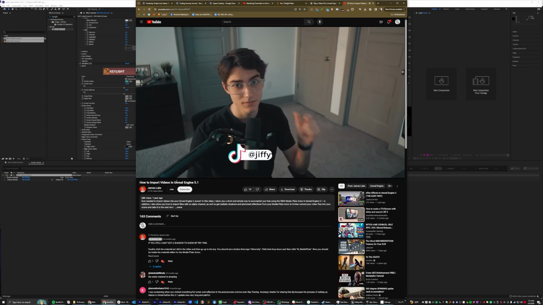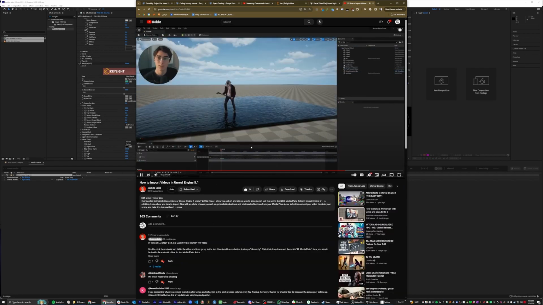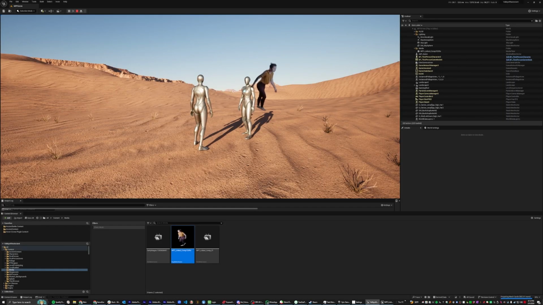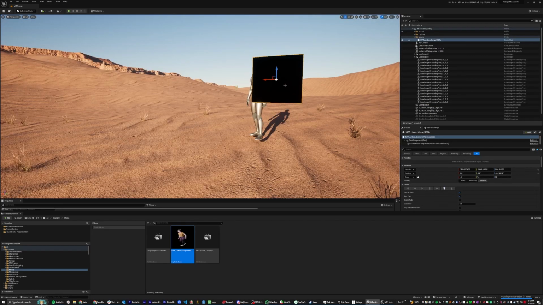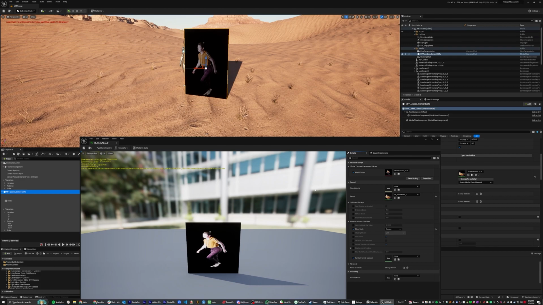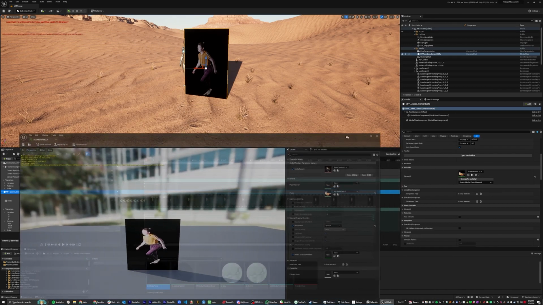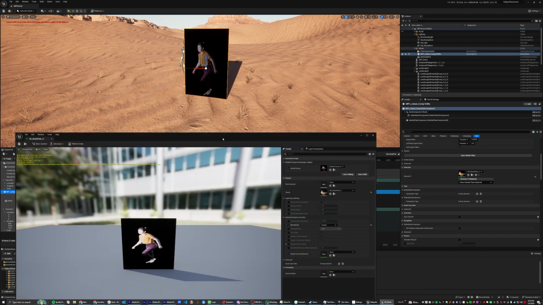I knew that it was probably easier to work with an image sequence than a video file, but I thought dragging and dropping it in would work. It didn't. I don't know exactly why. All I know is that placing this image sequence directly into the level does not work with shadows or lighting in the way you'd want it to.